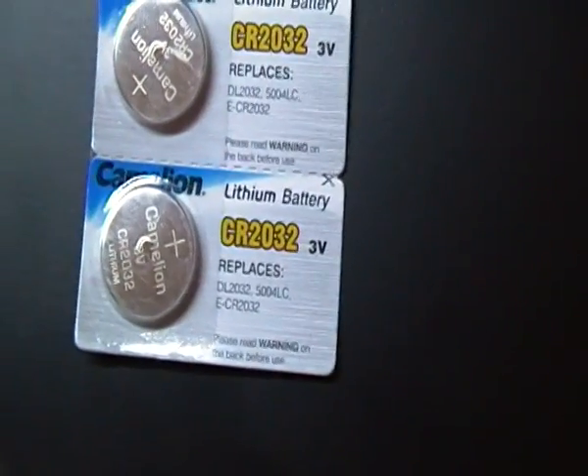There's the cover — just put the cover back on. That's the battery there. You can see the number on there when I zoom in: 3-volt, CR2032, that's the one in most computers, and they work out 20 cents each. So do the job in a minute for 20 cents.